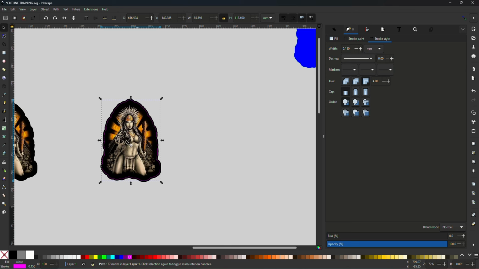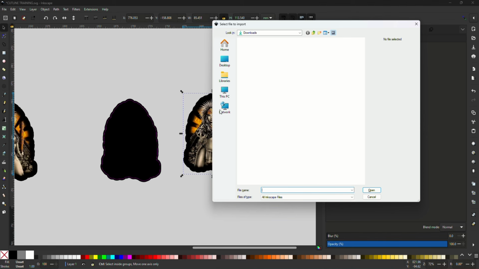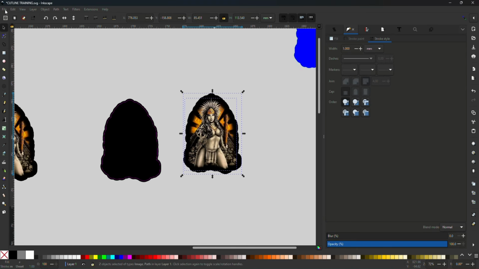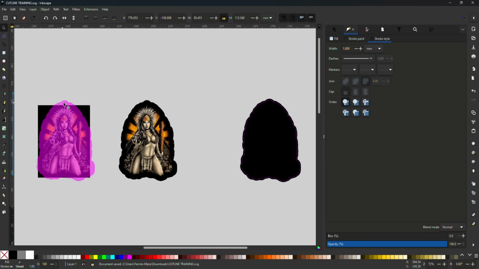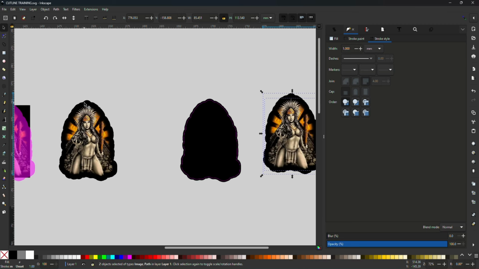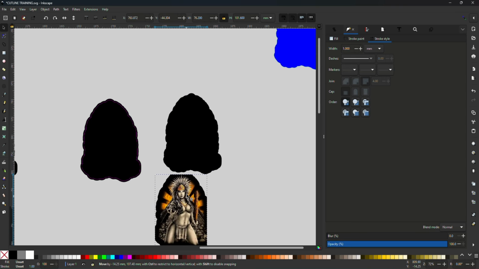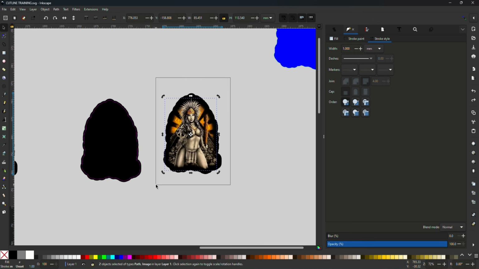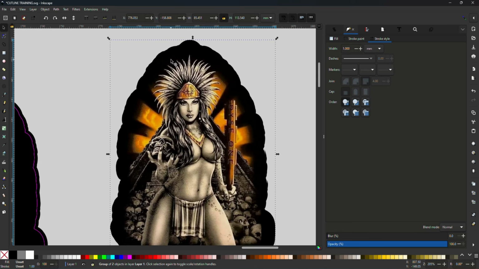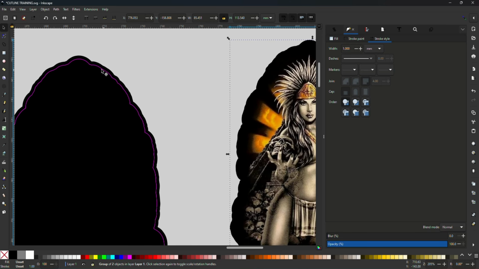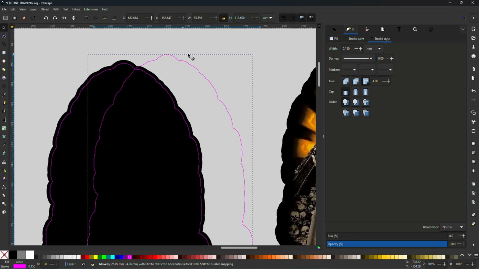So you have your image, which is grouped, by the way. Remember we had the little oops. Remember when we clipped it, we missed these little parts right here. So the actual image is this one, but we have it grouped with this one. Be careful to not leave a stroke on this shape over here, because if you leave a stroke on it, you might get a cut line as well. And then this is your cut line right here.